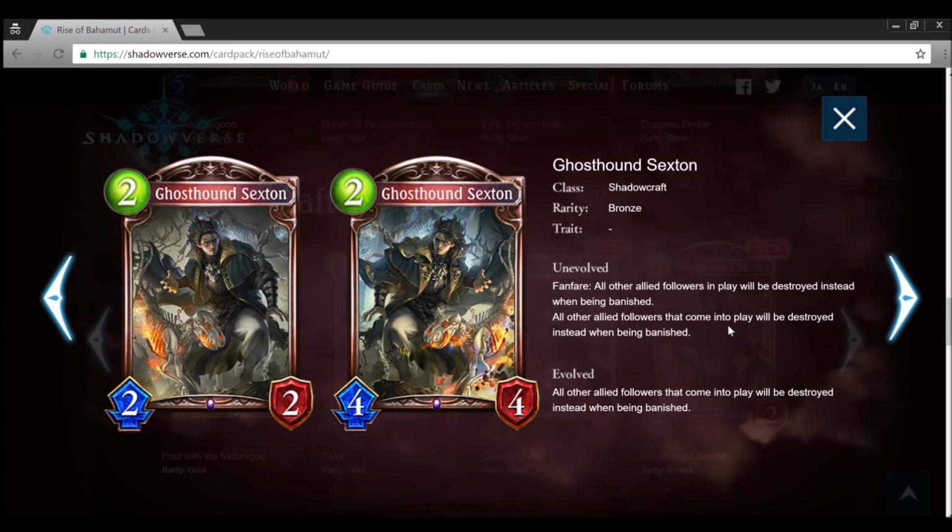So next we have Ghost Town Sexton. Okay, let's move on to Playpoint 2-2, and it's Fanfare. All other allied followers in play will be destroyed instead when being banished, and all other allied followers that come into play will be destroyed instead when being banished. I need a second to understand this. All other allied followers in play will be destroyed instead when being banished. All other allied followers that come into play will be destroyed instead of being banished.